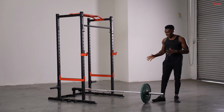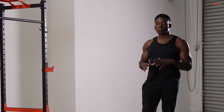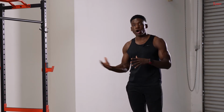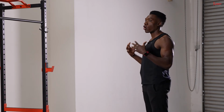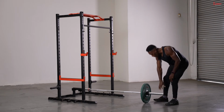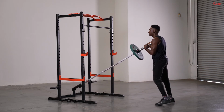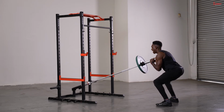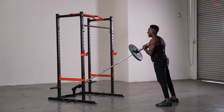The great thing about this and why you should make it a foundational piece of your strength training is because it makes a lot of foundational movements like squats, presses, rows more joint friendly due to the bar path. For example, with the landmine squat, with a regular squat, a lot of people have a hard time with staying upright. When we use the landmine, okay, we want the bar in contact with our chest, feet behind you, okay, and then you'll sit down and back. Now the bar path will force you to sit down and back into your squat.